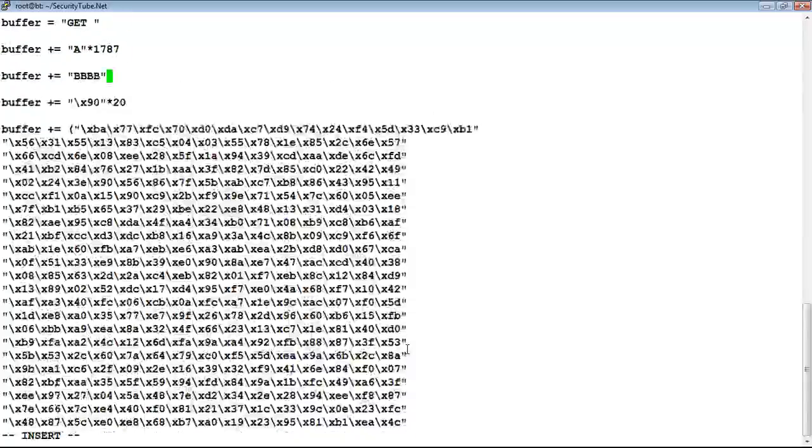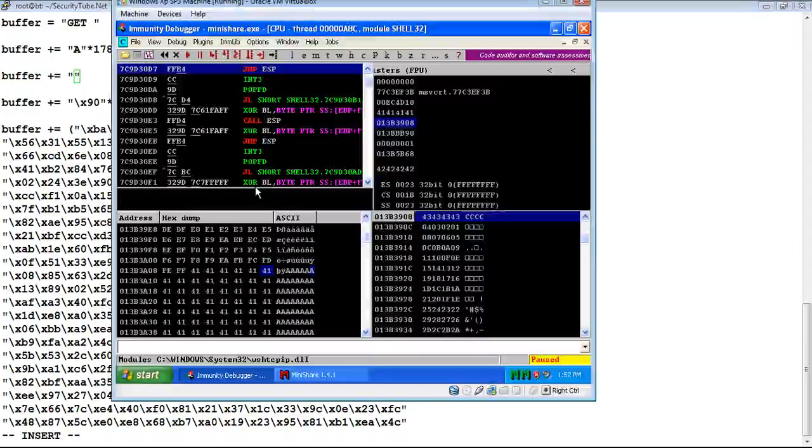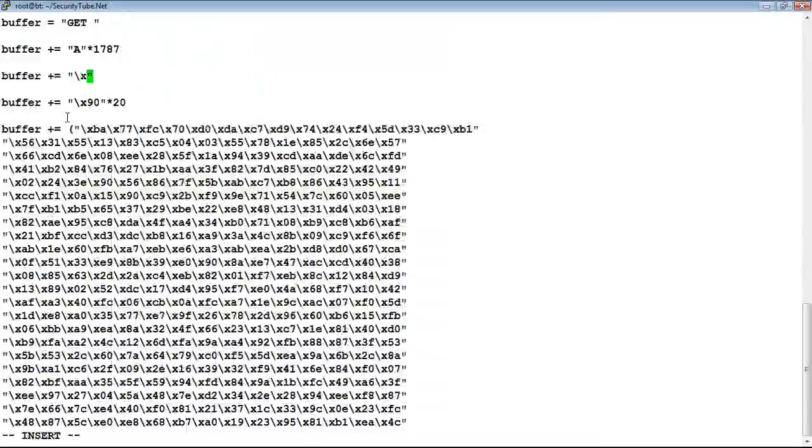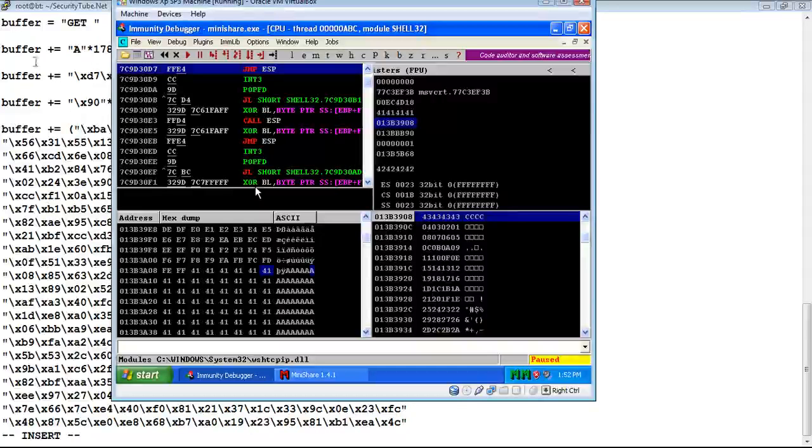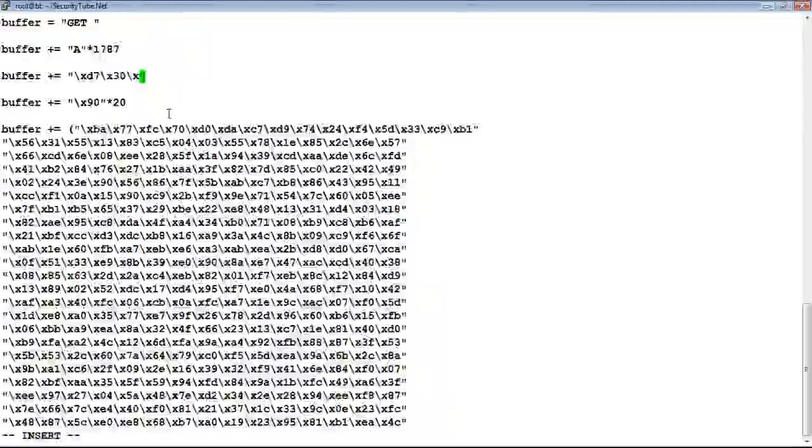And this is where we're going to override the return address with one from the library, which has the value 7C9D30D7, in reverse order, D730 9D7C. Right, perfect.